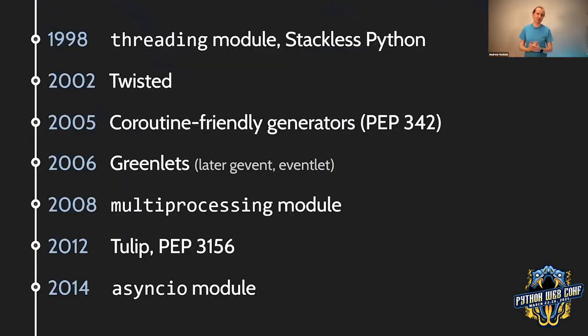So that's the overall timeline. As you can see, it takes about two decades-ish for us to go from the initial idea of threading. And honestly, back in the late 90s, asynchronous processing wasn't really as hot as it is now, just because there are very different considerations about what it meant to get top performance out of a computer, and also the kind of processing loads that we were all working on.